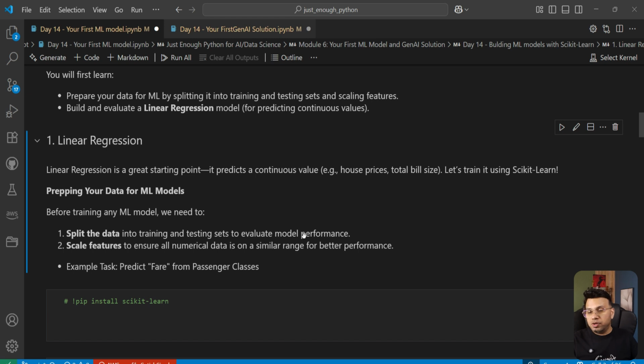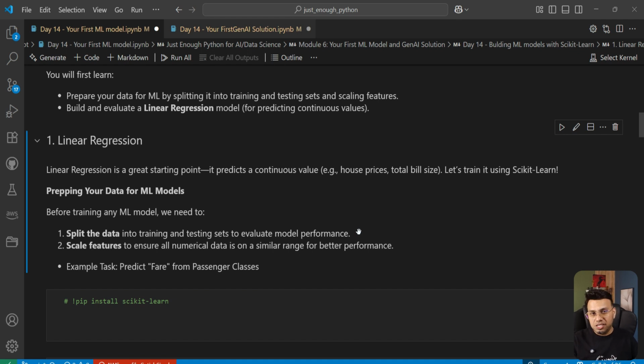So the first step to building an ML model is to first split the data. For example, if you have a data set of 1000 records, 1000 is very less, but just for our simplicity, let's say you have a data set of 1000 records. You cannot use the whole data set for training your model, because once you have trained, what will you test on? Nothing. There's nothing left. You have already used the entire data set for training itself. So what we do, typically, we divide the data set into training set and testing set. And typically we keep 20% of the data set for testing while 80% for training.